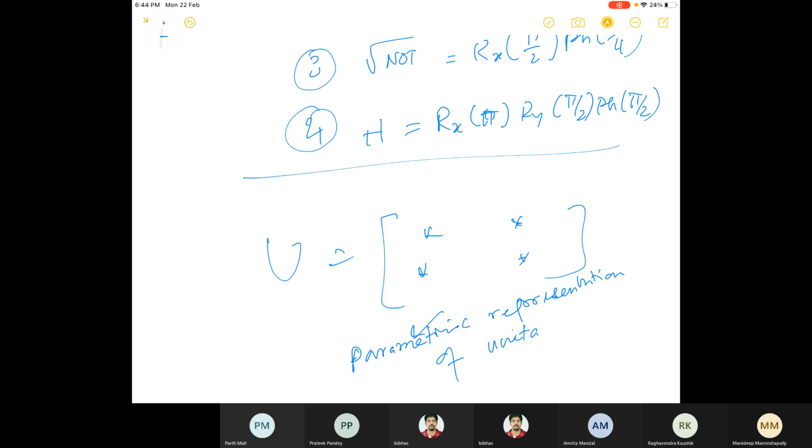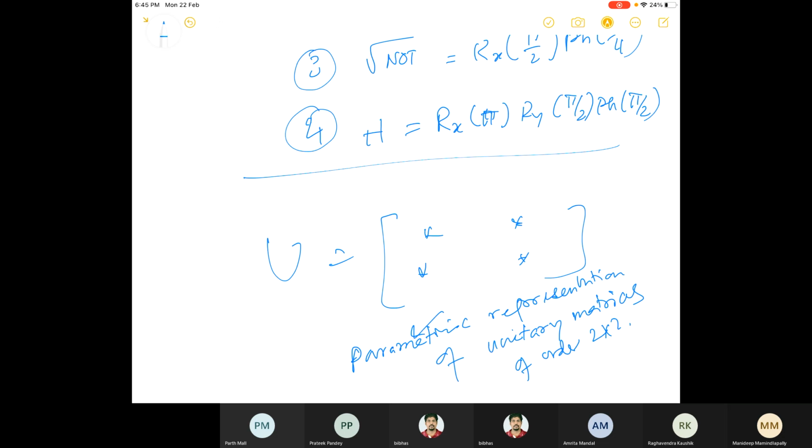By the way, this is order 2 by 2 only, so all 1 qubit gates. I thought of discussing all possible gates today, at least 1 qubit gates, and I think I have done that. So maybe next day we'll start talking about 2 qubit gates. I was writing the parametric representation of unitary matrices of order 2 by 2.